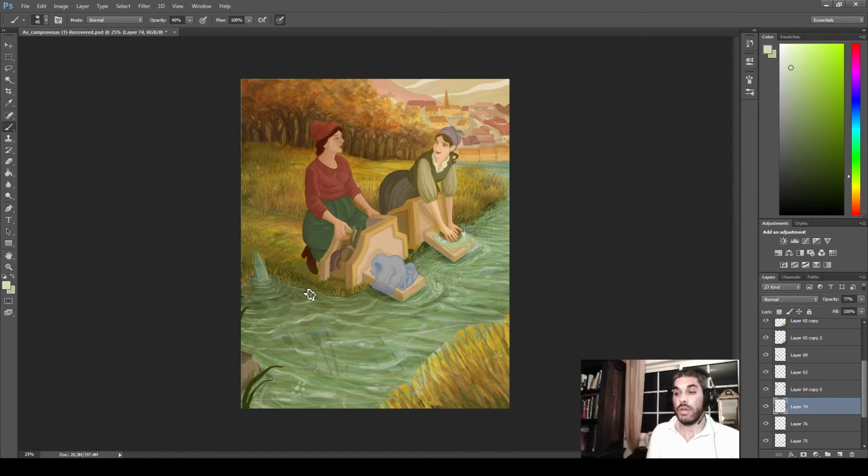So one of the good things about always working with opacity, either brush opacity or layer opacity, is that you can always save your work. You can always prevent tragedy from happening. So as you saw, I just stepped back a little bit, and I'm ready to start another layer of highlights.